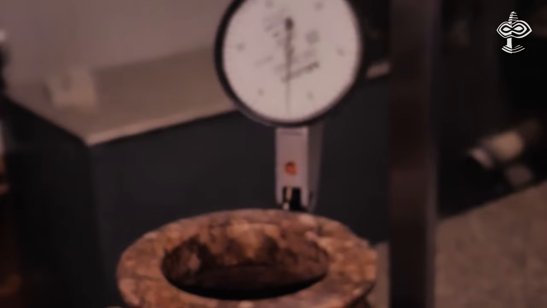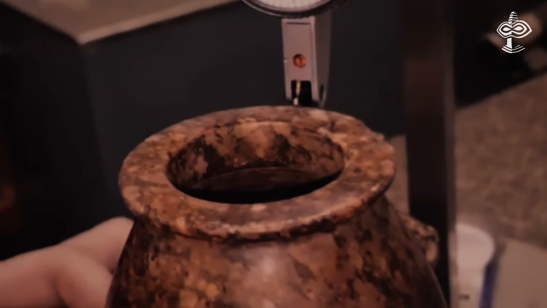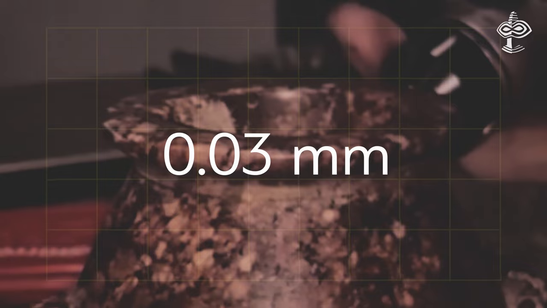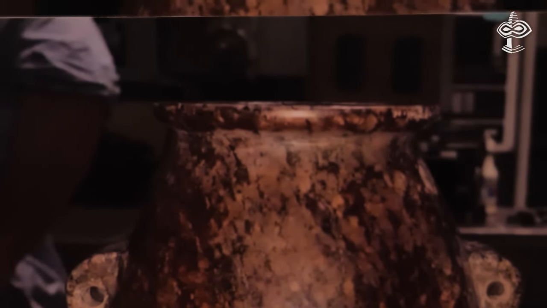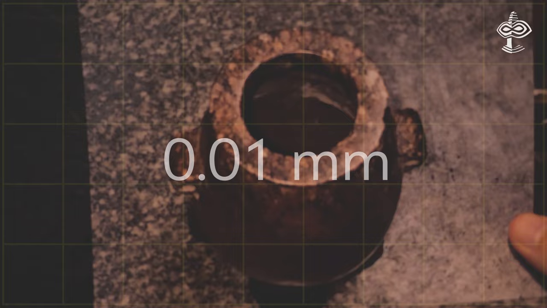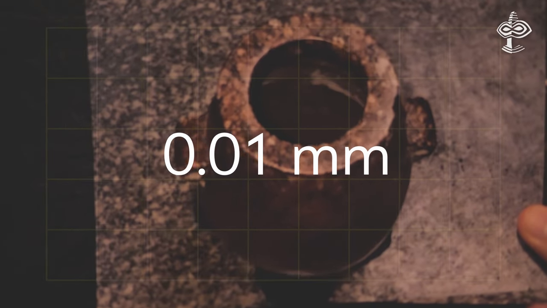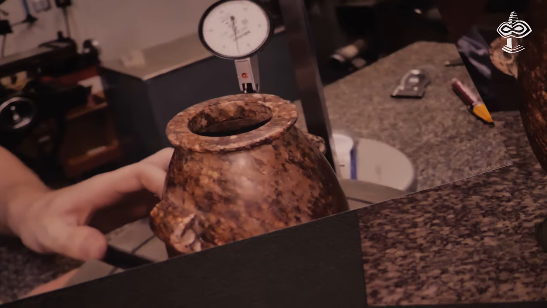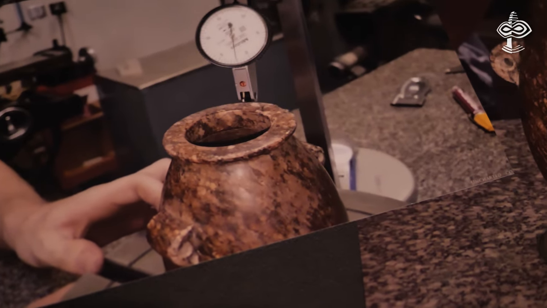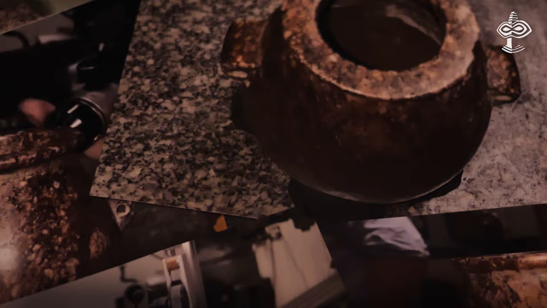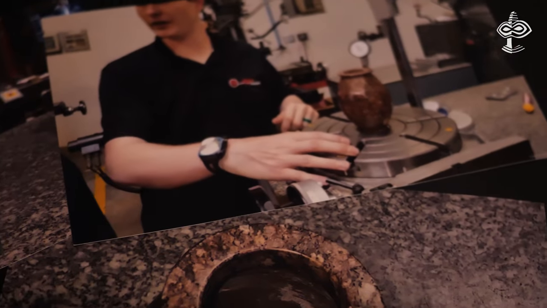The creators of this object managed to consistently maintain tolerances about a third of a human hair's thickness in shaping granite. In many areas, tolerances are even finer, roughly a tenth of a human hair's thickness. To achieve this, tools used to remove excess granite must have been incredibly steady and precise, comparable to high-end modern machinery, ensuring detailed work with minimal errors.